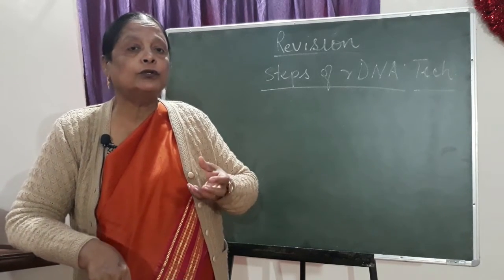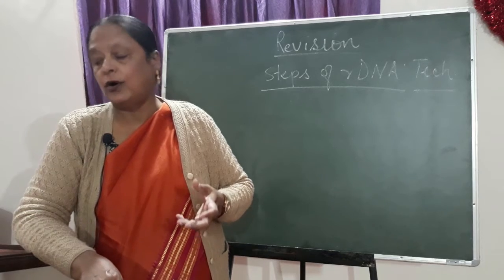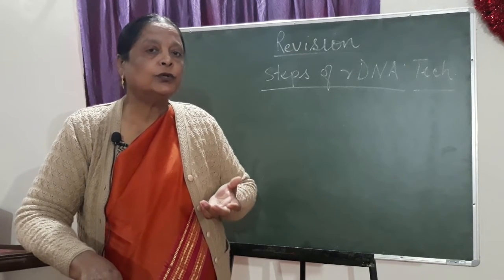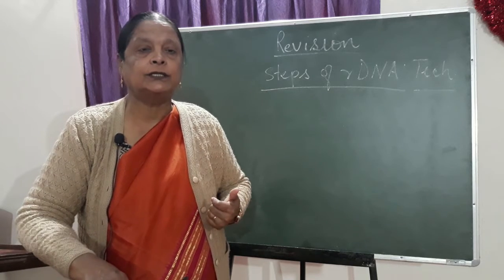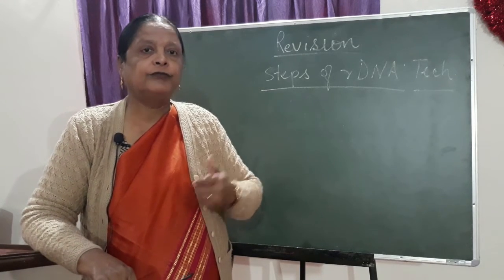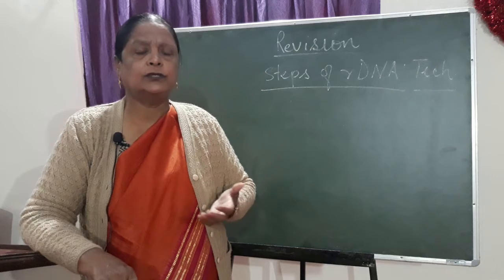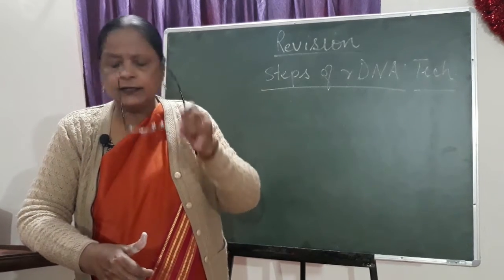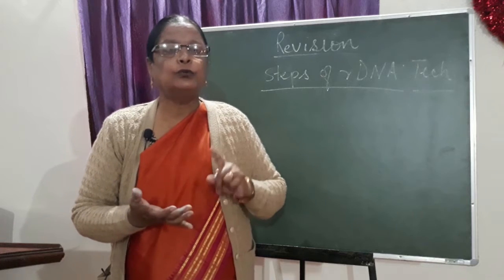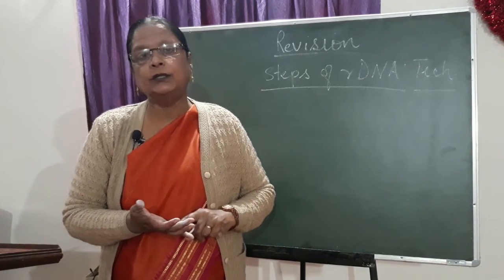The gene that you want to make many copies of is to be isolated from the genome of the concerned organism. For example, if we want to make insulin, we have to extract or isolate the genes responsible for the formation of insulin from some organism which is having good quality insulin in abundance. So that is the gene of a mammal we will take. So the first thing is to isolate the genes of interest from the genome of the concerned organism.